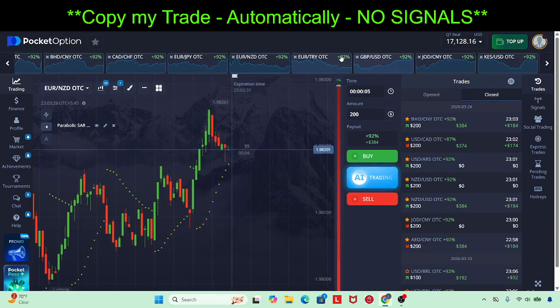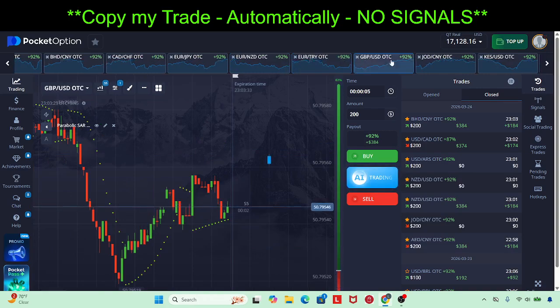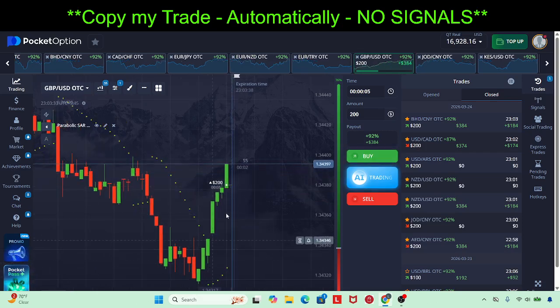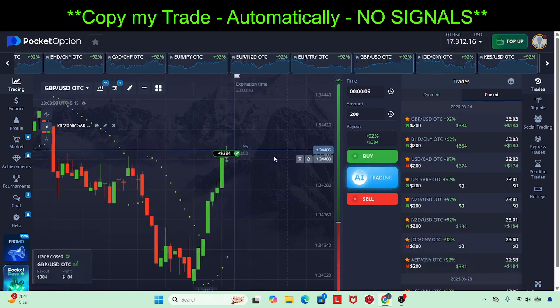So let's keep on moving and try to find another. Here you can see all of these candles were green. We made the trade a little bit late. As you can see here, how beautifully it went up, right? And we made a profit, already in profit.